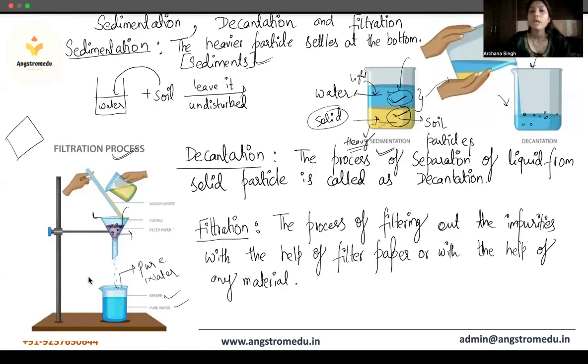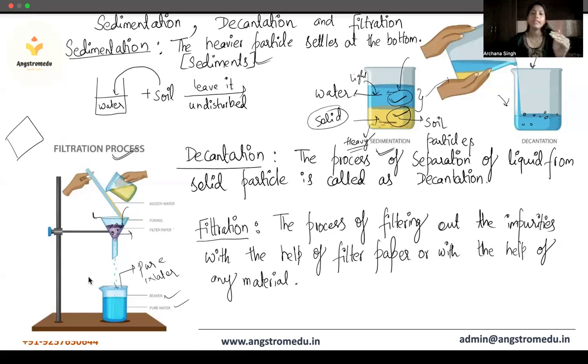Next is impurities, where you have added things, basically mixed them, so you have to separate them. Then how are you going to separate? With the help of sedimentation, decantation, and filtration. In sedimentation, you are adding water and then soil. You will leave it for some time. You will observe that soil is at the bottom, water is at the top. Right? So the soil which is present at the bottom is called sediment, and the water is collected into another beaker. Now that process of separation of water into another beaker is called decantation.